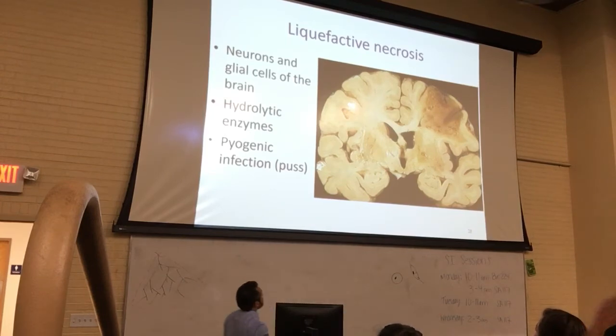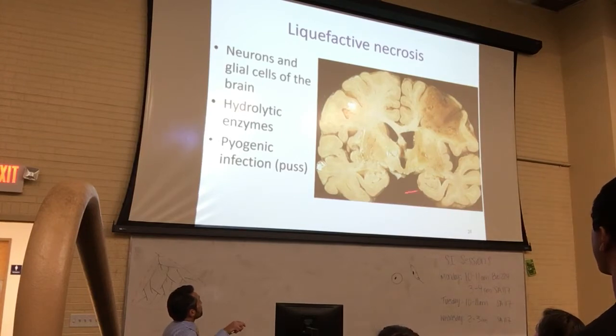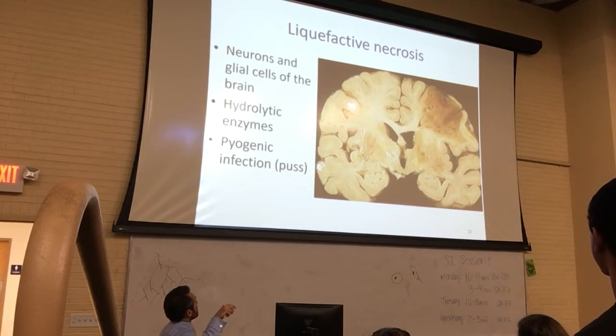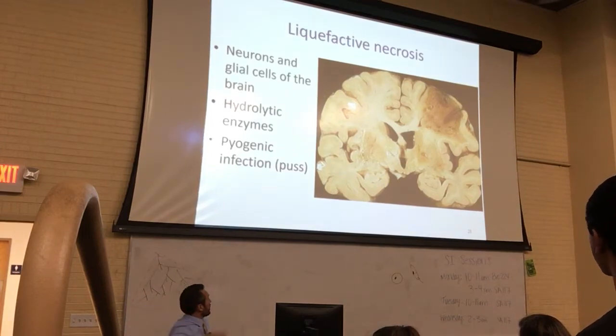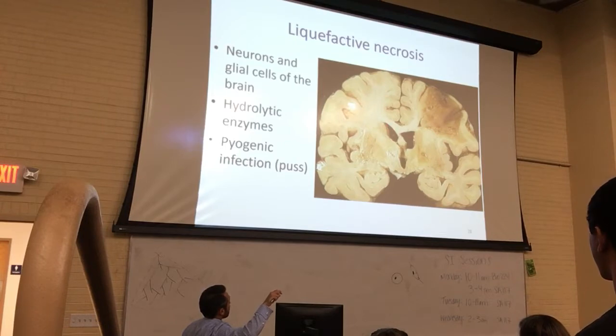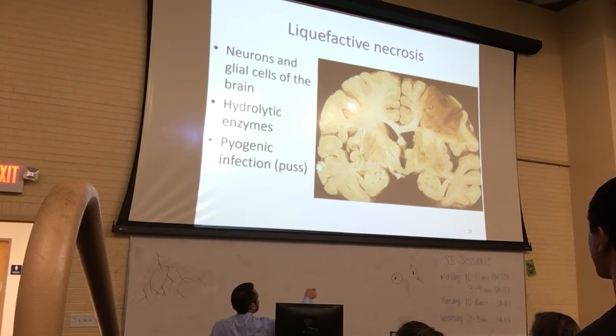In this picture, we're looking at a section through the brain, right? So this is the right side of the brain, this is the left side of the brain. We're coming down from the top right here, a coronal section from the top. And you're looking into the lateral ventricles, so the right lateral, the left lateral, and then the third ventricle. And this is liquefactive necrosis up in the upper left hemisphere. Okay?